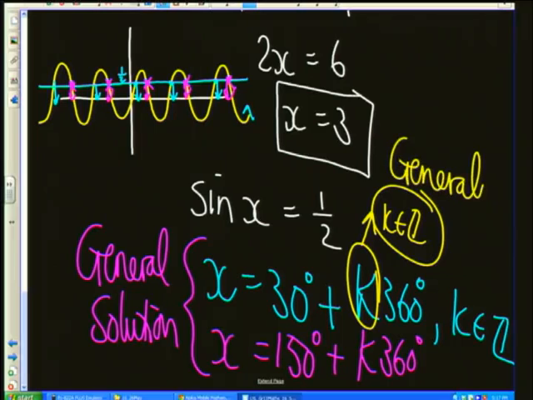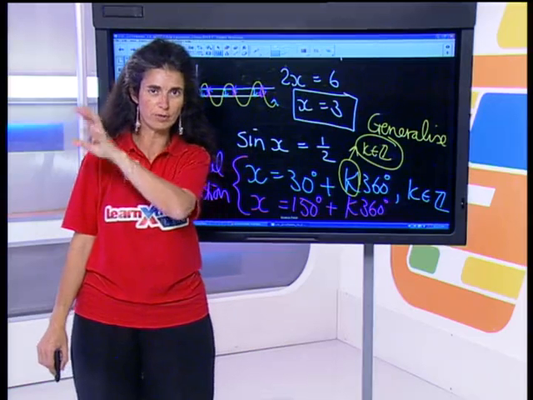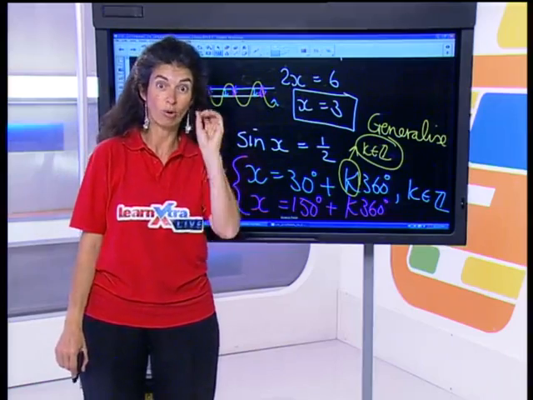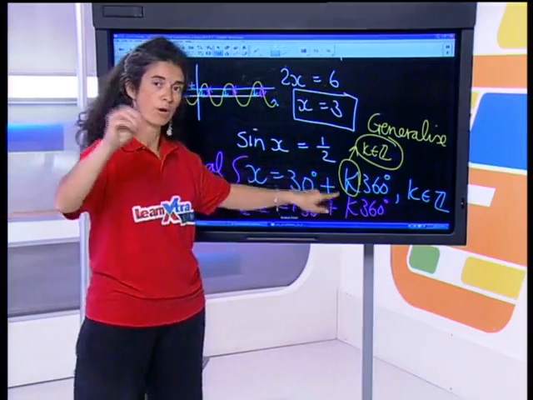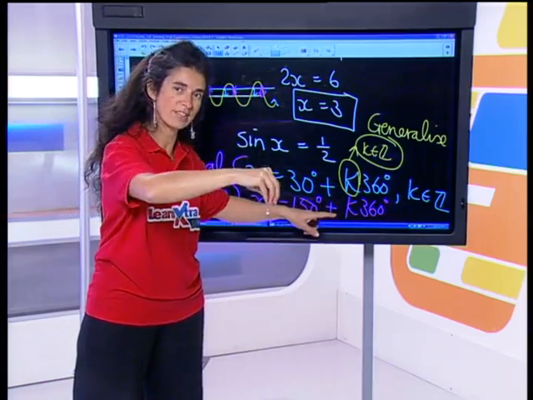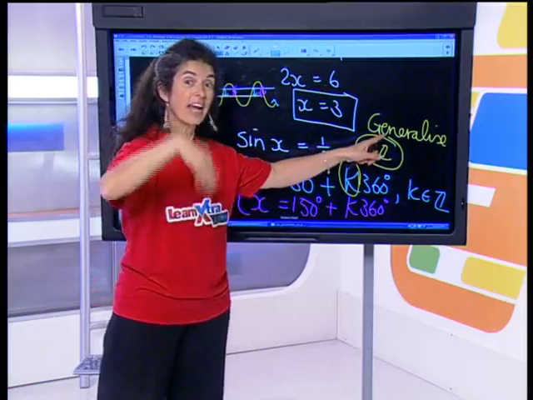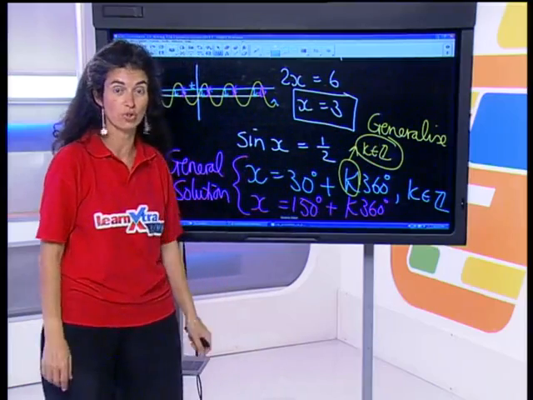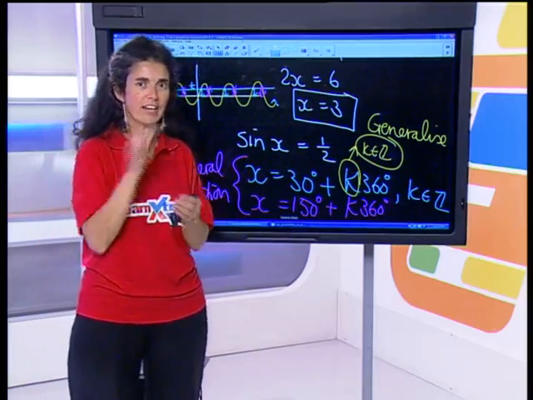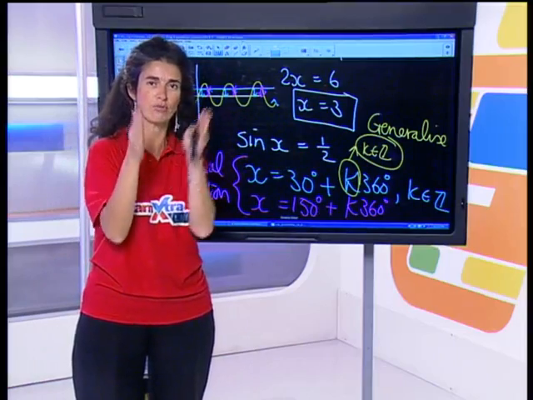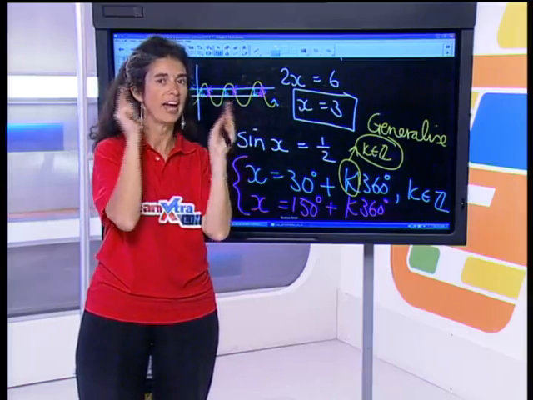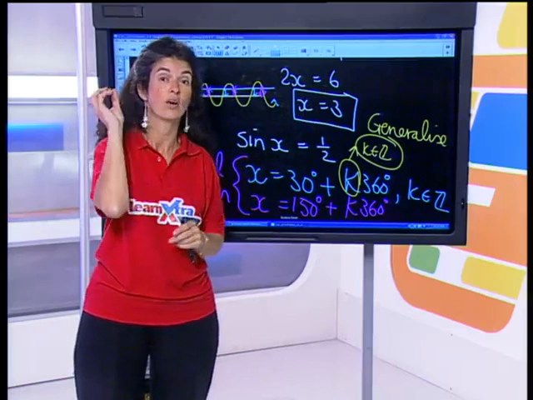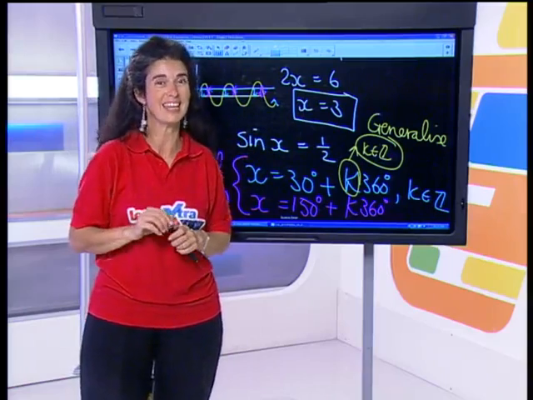Okay, so I can generalize, and I can say, listen, if I have 30 degrees and I add on multiples of 360, then I'm going to get all the possible values if you keep doing that to infinity. So the moment you have a variable in your solution set, you generalize, and hence you get your general solutions. That's where it comes from. I hope that's clear. If we didn't have a k360, if we just had one value like x equals 3 or x equals 30, then that would be one value, and that would be a specific solution in a solution set. That wouldn't be the general solution.